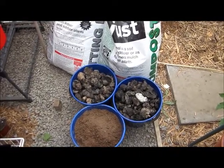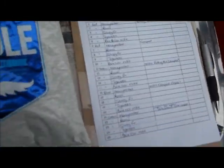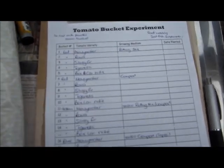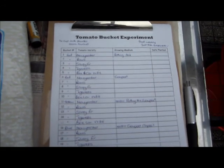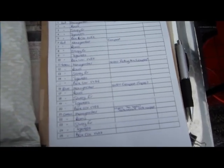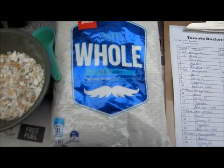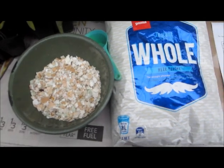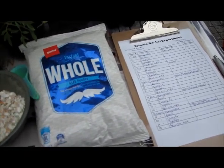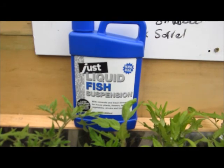So now we have our buckets of sheep manure, topsoil, potting mix and compost and I'm ready to start filling the buckets. I've created a sheet to keep track and basically I've decided on five groups of different soil mixes: straight potting mix, straight compost, a 50-50 potting mix and compost mixture, a 50-50 compost and topsoil mixture, and finally buckets with a thin layer of topsoil at the bottom, half filled with sheep manure, and the rest filled with compost. To these I'll be adding a quarter of a cup of milk powder per bucket and a handful of crushed eggshells for calcium, which tomatoes really need. All plants will also get a weekly feed of liquid fish suspension.